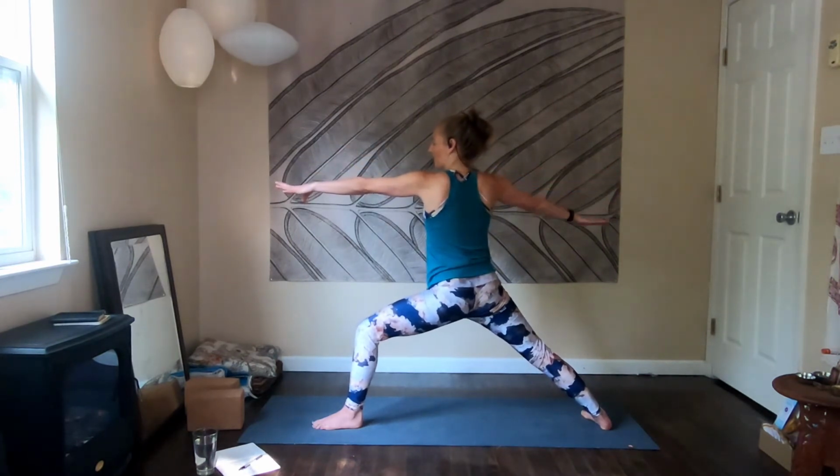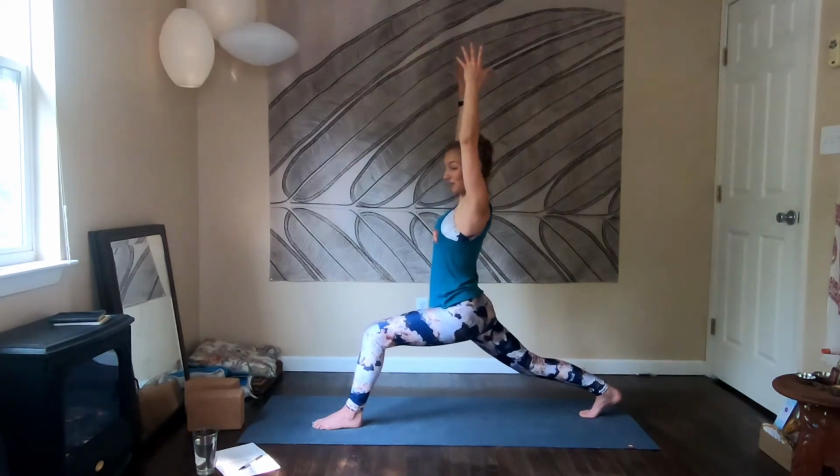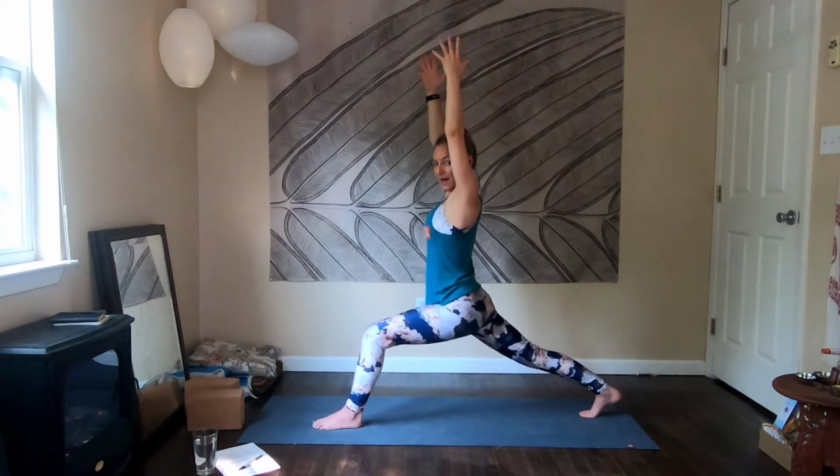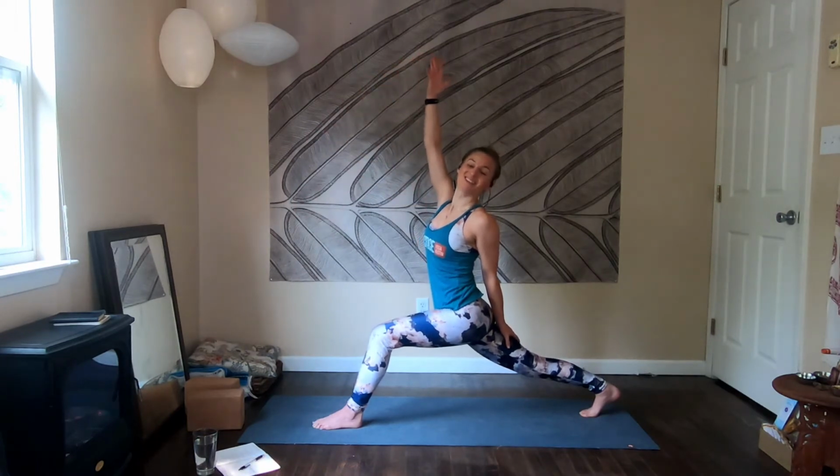Sweep your right arm towards the front of the room. Pivot onto the ball of your back foot until you're in a high crescent lunge. Arms both lift. And then come out of this just a bit. Exhale, twist to the left. Open arm, thumbs up. Drop your left hand to the right thigh. Lift your right fingertips up.